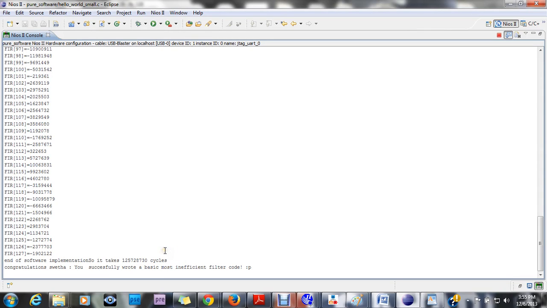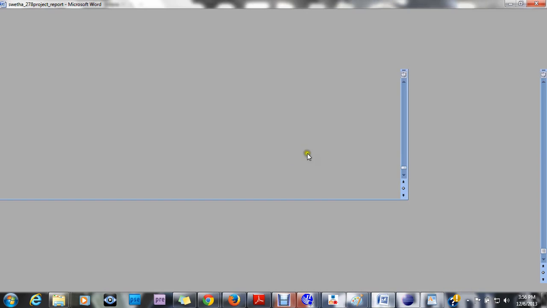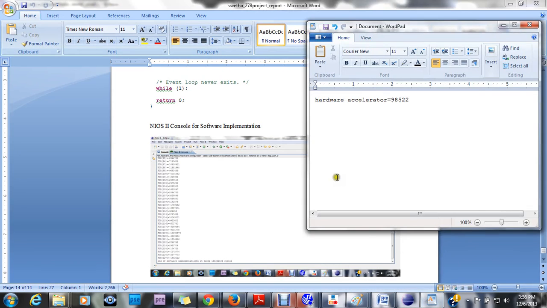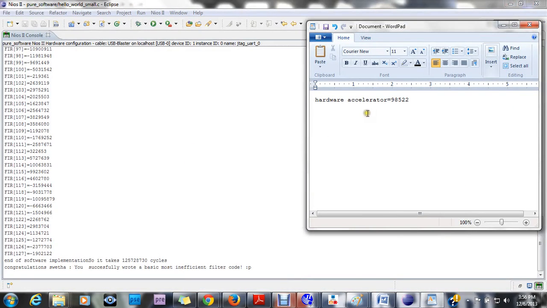That is so because the C code has been designed on my own in such a way that it has multiple memory accesses. Here we can see the deteriorating effect of having many memory accesses. This would deteriorate the performance very badly. This is your software implementation.